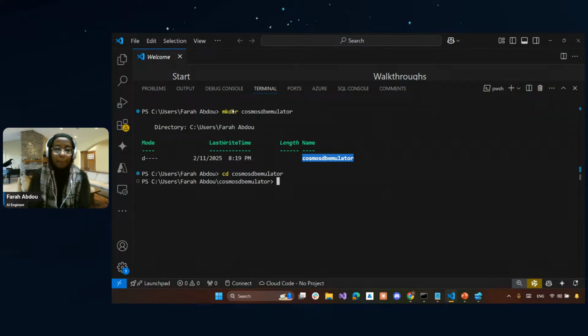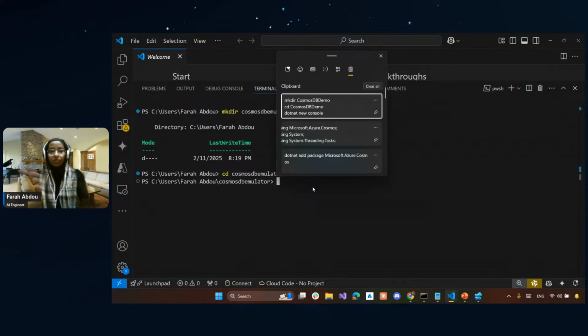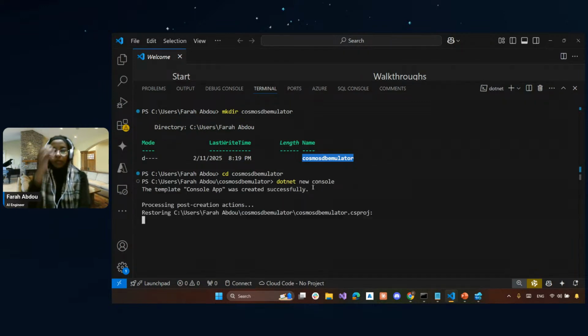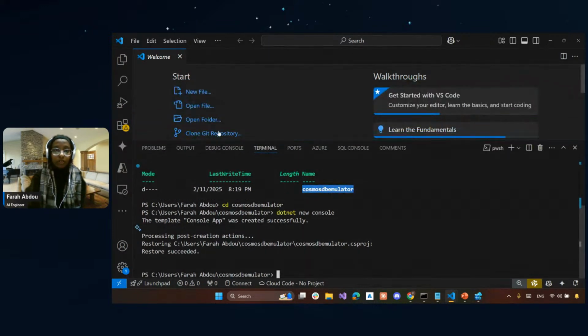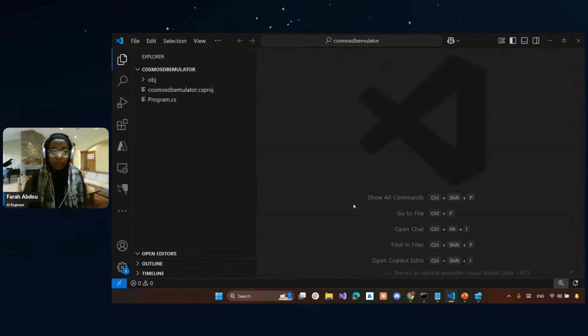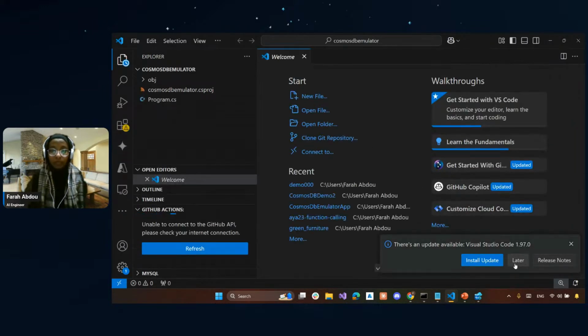Cool. Now the next step is that we need to start our application. So we will be using the .NET. So I'm saying this will be starting our application. Okay, so I need to just open this folder. Okay, cool.